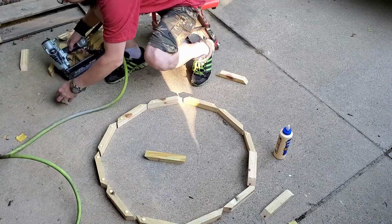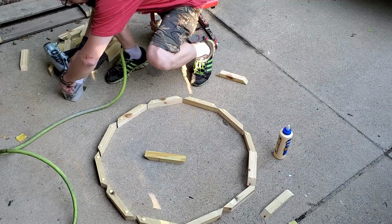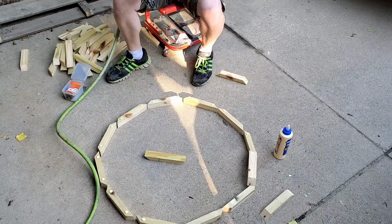But now we're putting some nails in, the 2.5-inch 16 gauge brad nails. Yep, those. Do you have the camera rolling?